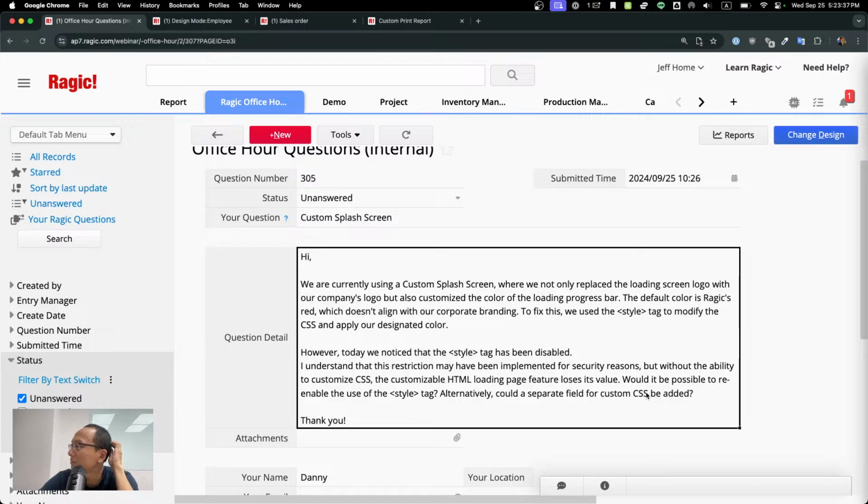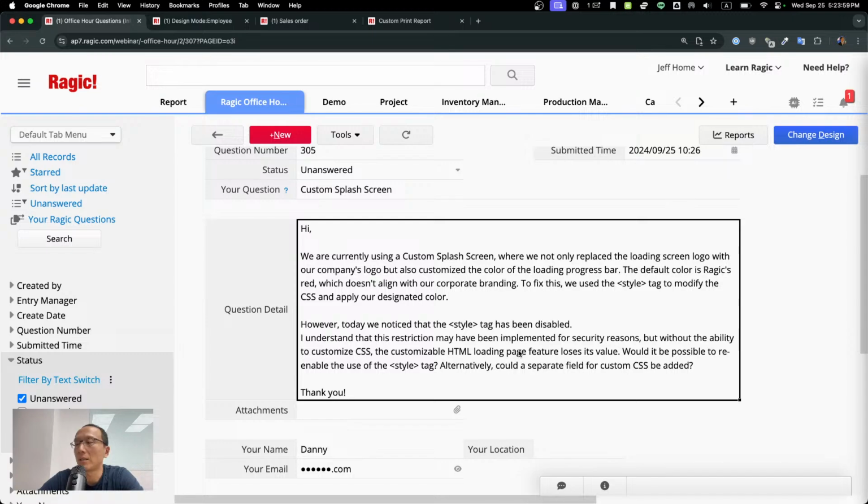Yeah, I think it's reasonable to support a custom CSS for this, and of course, this is indeed the reason. For security reasons, we have disabled HTML on the custom splash screen. So, yeah, I do think it would be a good idea to add a custom CSS field for the customizable splash screen HTML.